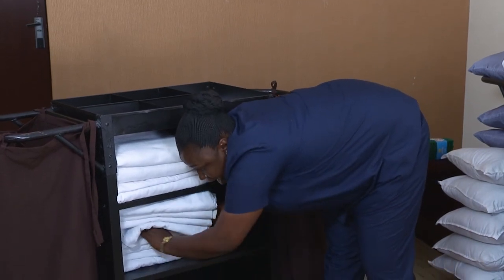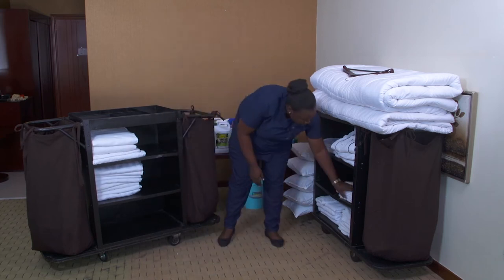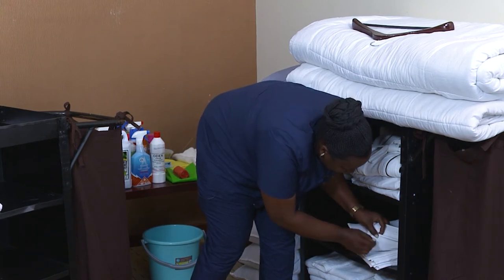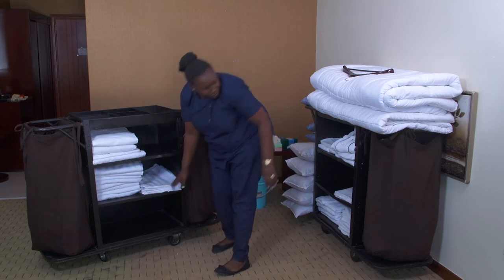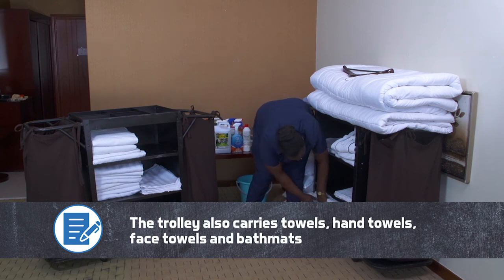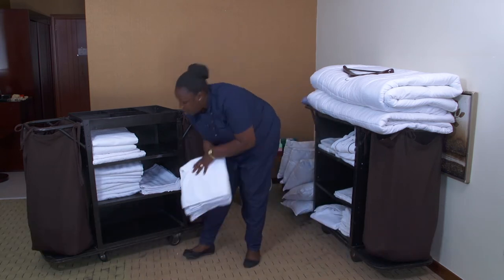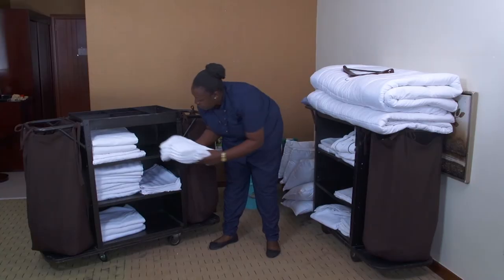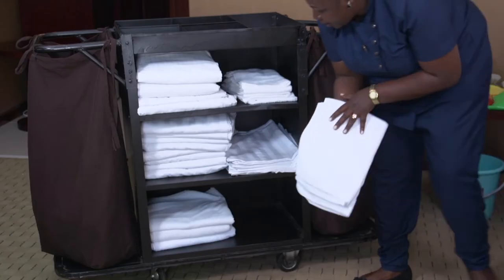All of these beds have the same size, so I will take bed sheets of the matching size. I won't forget pillowcases — each bed will have six pillowcases. I also have to put in different towels; even if I can't fit them all, I can come back for the rest. Here I have hand towels and bath mats.